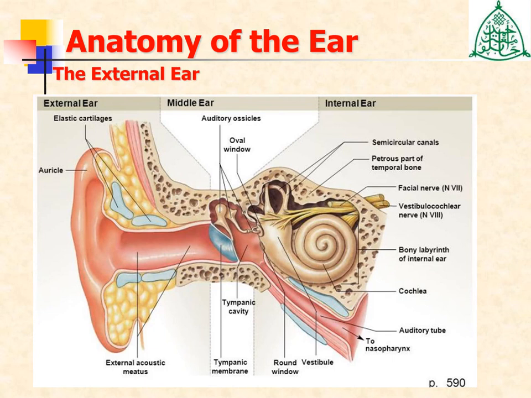This diagram also indicates the different parts of the ear: the external, the middle, and the inner. From what we have learned, we can see some traces of the elastic cartilage around the external ear, especially toward the lateral half of the external acoustic meatus, as earlier mentioned. And we have seen how these sound waves reach the middle ear, with the tympanic membrane serving as the border between the two.